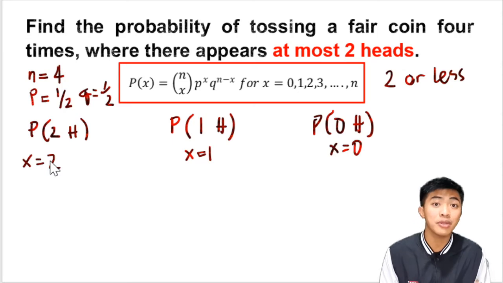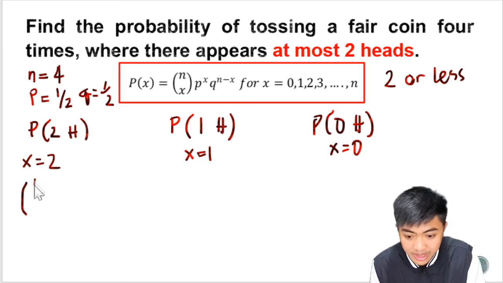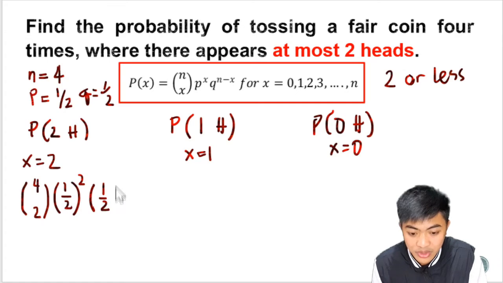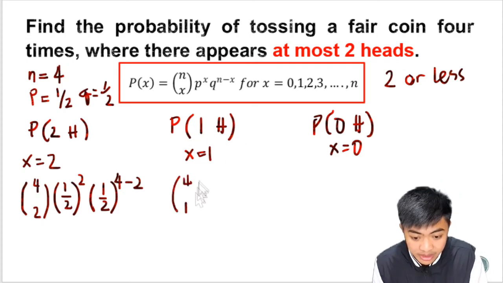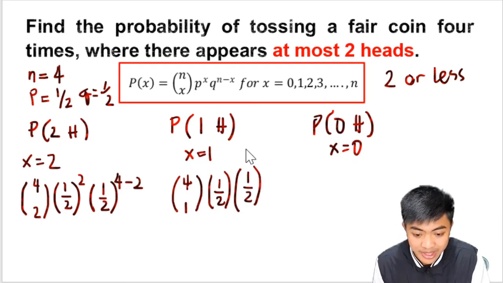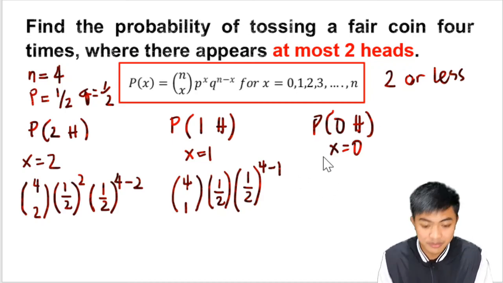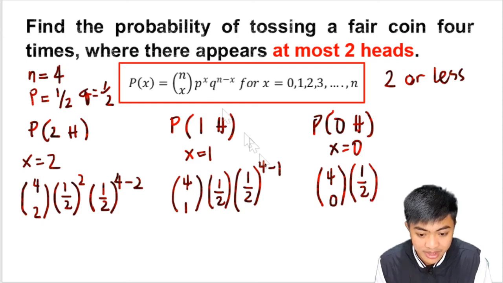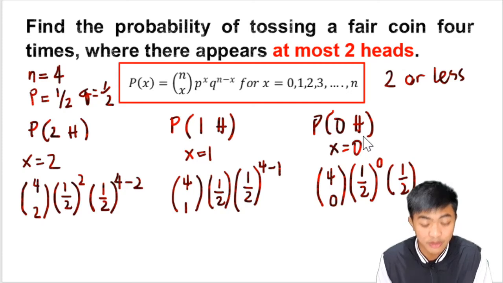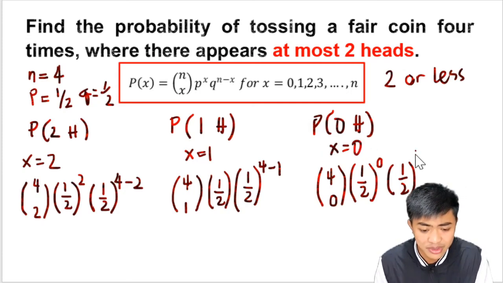So unahin natin yung probability na makakakuha siya ng 2 heads. So n is 4, 1/2 raised to x, which is success, and then another half, which is q, raised to n minus x, so 4 and then x natin. So i-substitute naman natin yung mga given nung next na probability. So for this time, yung x natin is 1: 1/2 raised to 1, and then half raised to n minus x, yung n natin ay 4, x natin ay 1. And then to the last one, 4 combination 0, 1/2 raised to 0. Yung x natin here is 0, so we're going to substitute 0 into x. And then n minus x, yung n natin ay 4, x natin ay 0, so 4 minus 0.